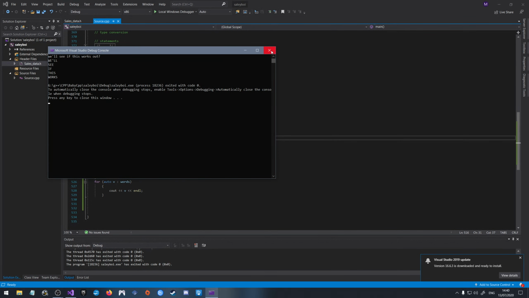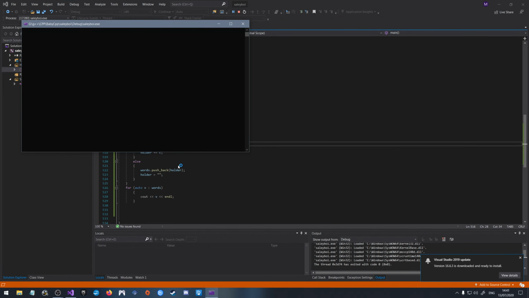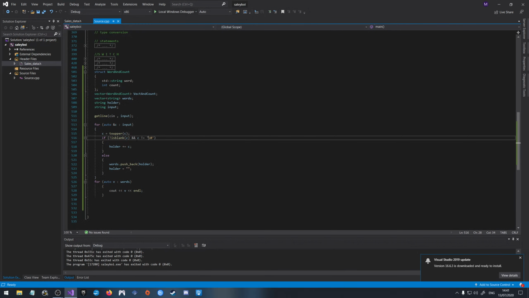Oh, did a poopy. Yeah, okay. So a C++ string, does that have a null terminator at the end?